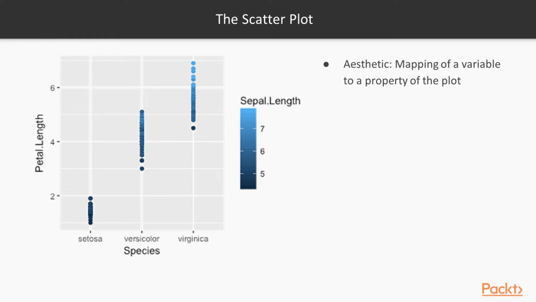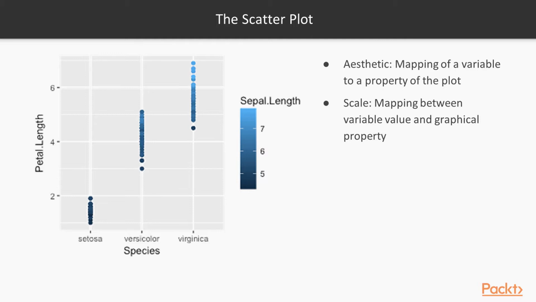The color aesthetic now expresses a continuous scale, with the tone of blue mapped to sepal length at an arbitrary precision. In ggplot2, scales are the mappings between the value of a variable and a graphical property, such as position on an axis or color. The difference between aesthetics and scales might seem a little confusing at first, but they are actually quite distinct concepts.